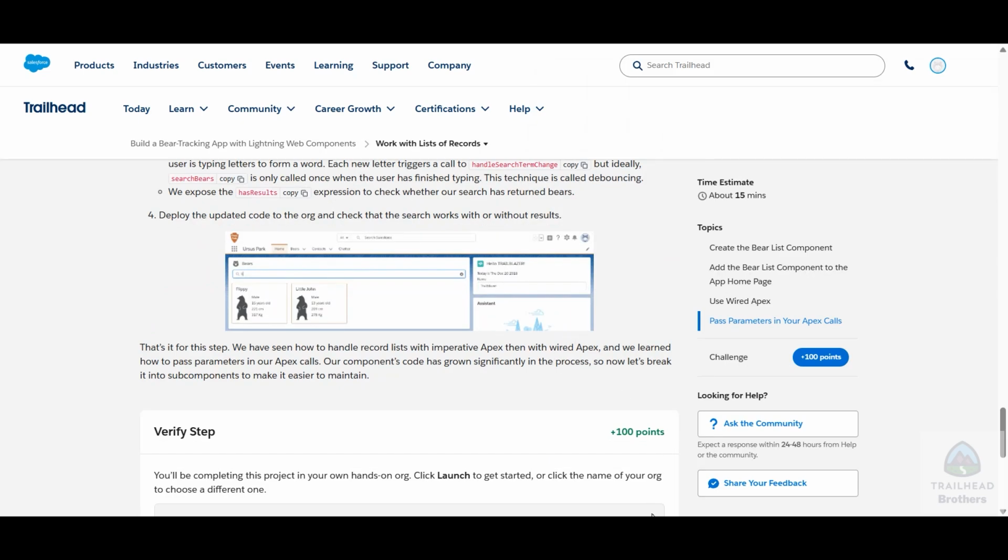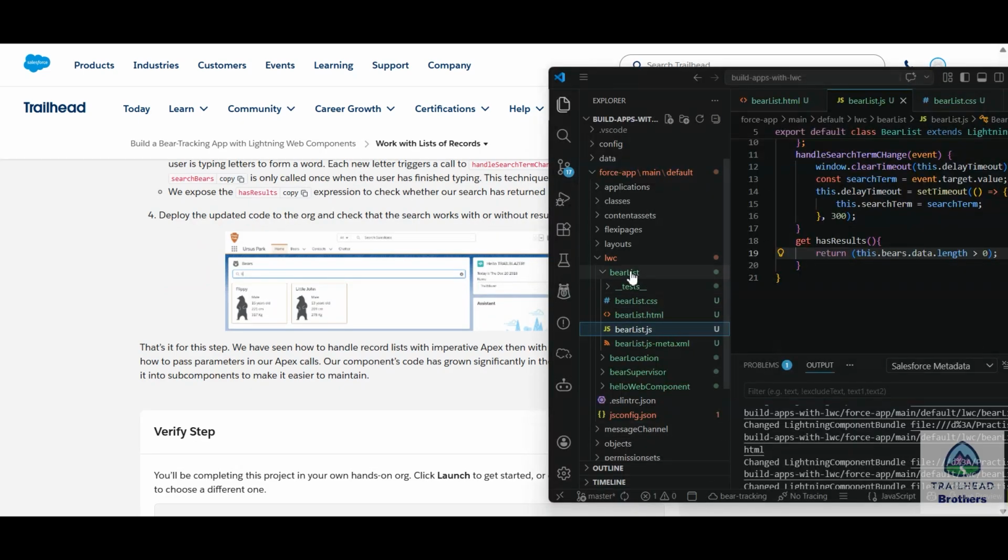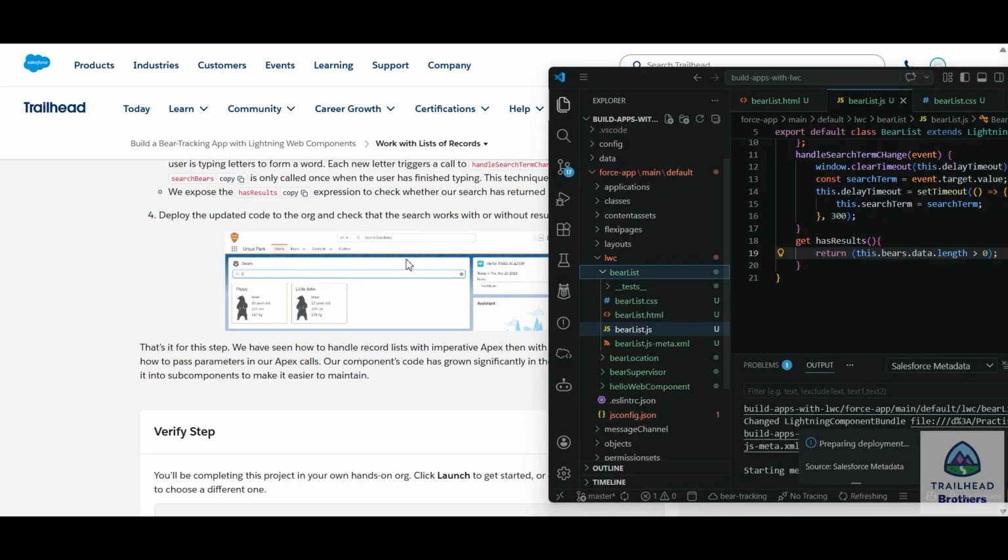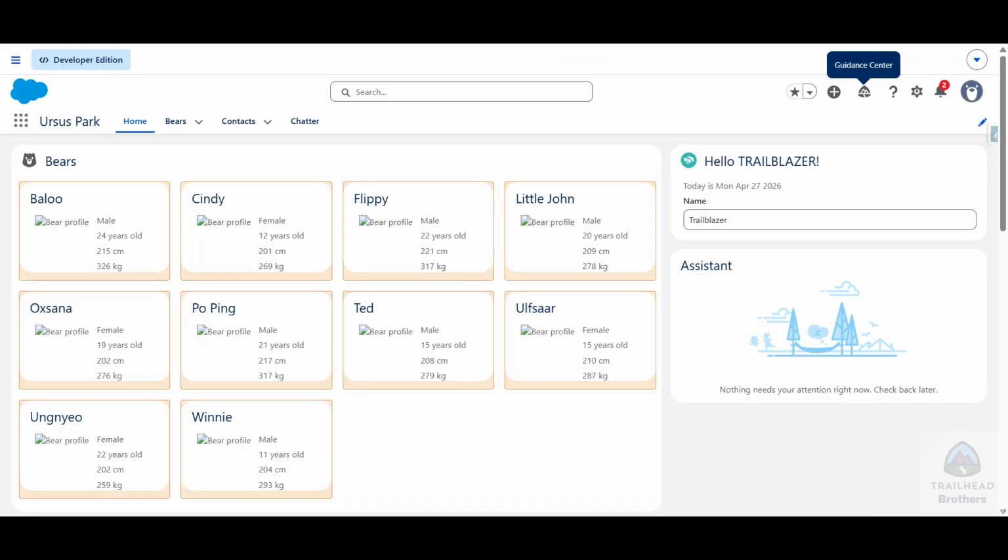What we have to do now? Now let's deploy the code. Bear list, deploy this source to org. Okay, this is deployed. Let's go back and refresh.